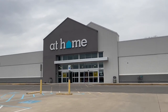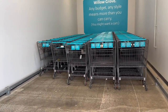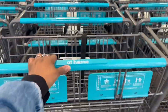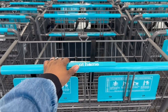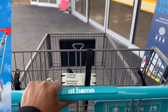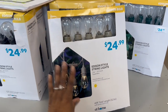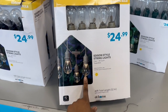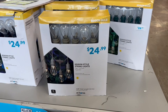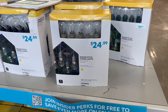Hey guys, I'm at home — I haven't been here in a minute. Let me grab a cart, I'm excited! I just want to see what they have going on — lemon, beer, watermelons, anything good like that. Up front, I was looking at the string lights. I don't like these anyway, but they're $24.99 for a 30-count. The other ones were $10 and I feel like they were bigger too.